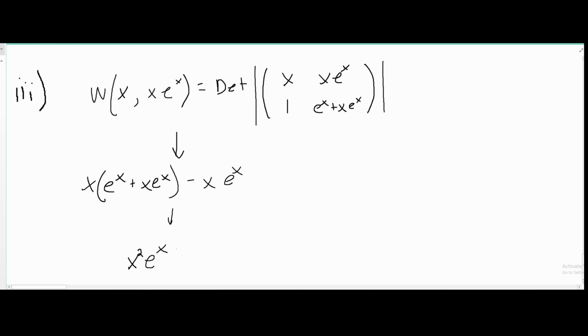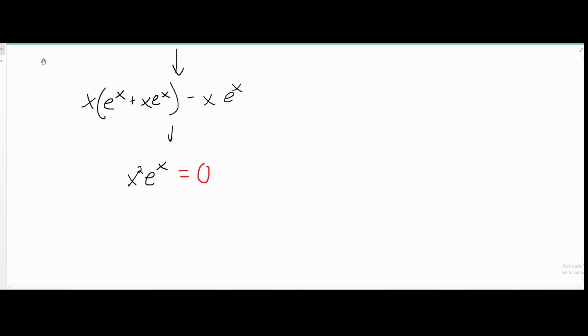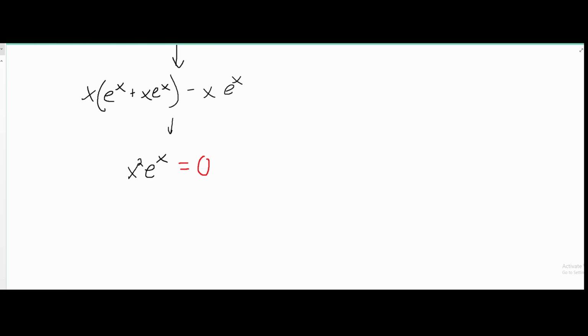So this has to not be 0 on the interval negative infinity to infinity, since we are not given an interval. It just has to not be 0 on some interval. And we can find our interval by setting this equal to 0. Remember, this cannot be 0. So e to the x cannot be 0, so we can just get rid of this, and we're just left with x squared is equal to 0.